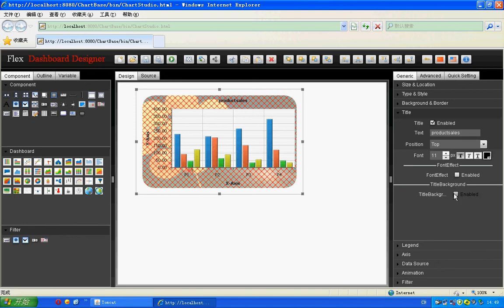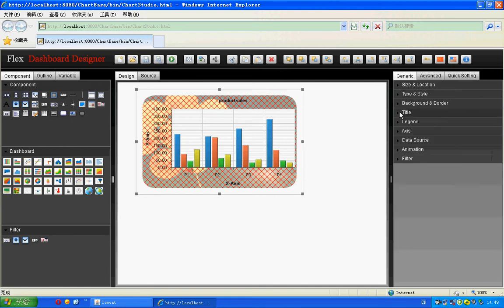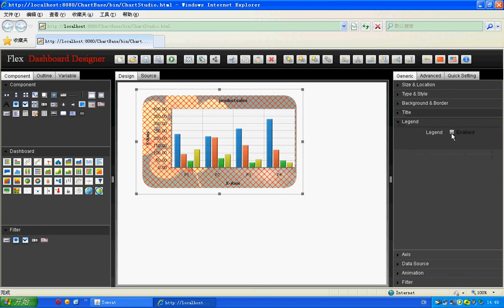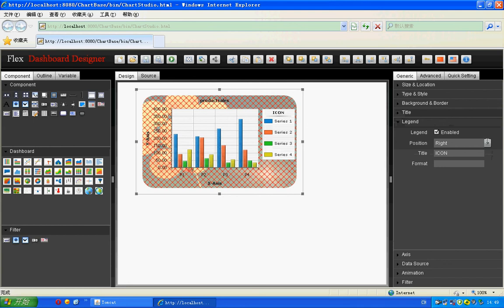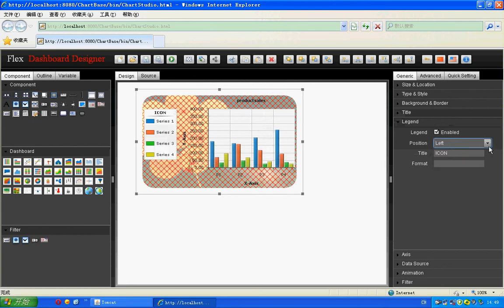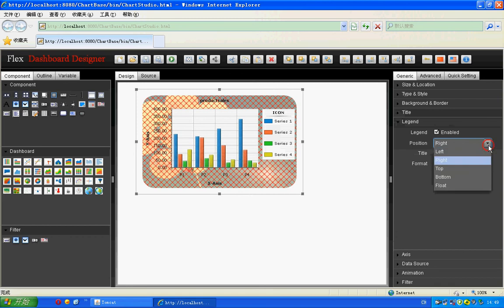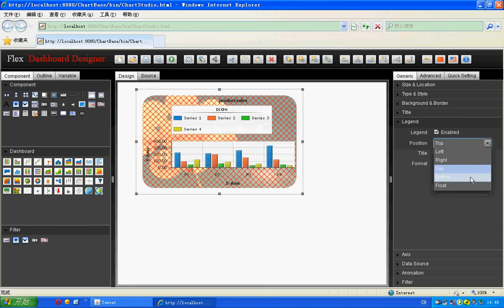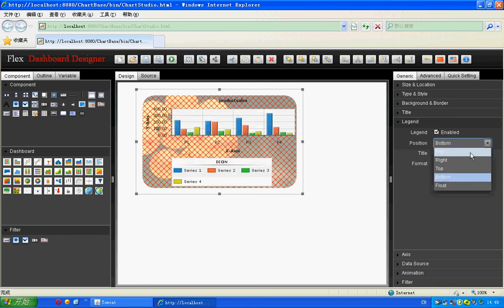And we just pass this, have a look at the next one, legend. We enable legend and set the position left or right or top or bottom.